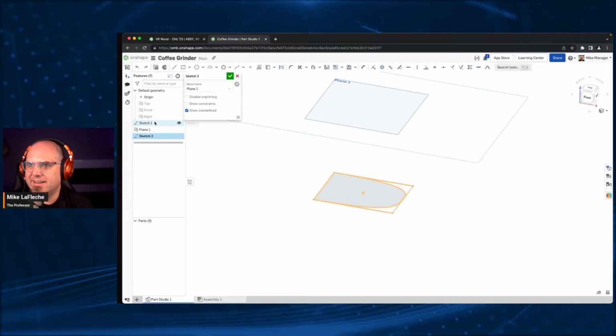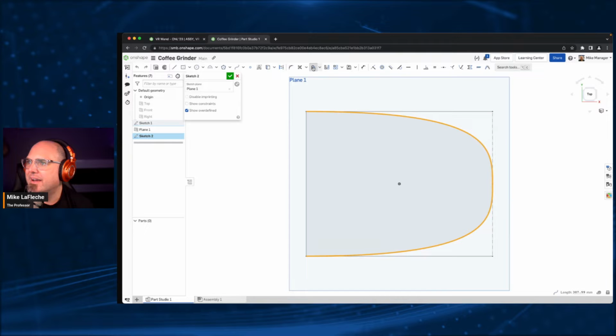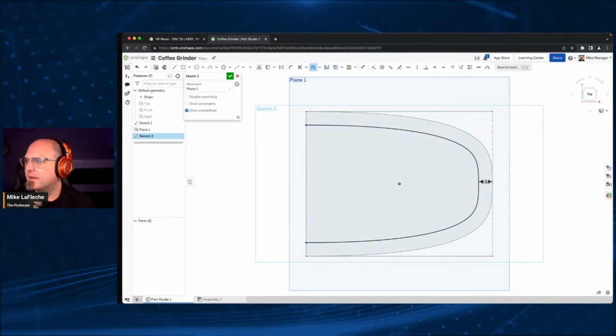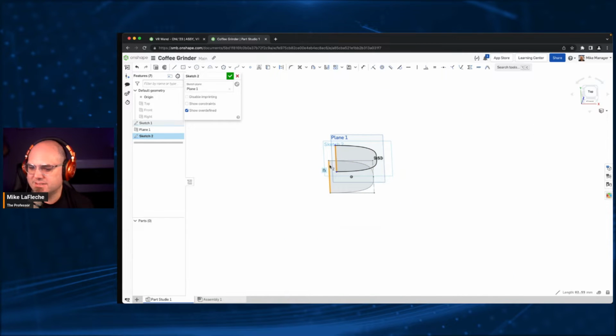I take that and I can take this exact sketch that I had created before and offset it inward by 3/8 of an inch. And all I need to do is just connect dots on the end. You can see what we got. And I'll just make this and this line up.